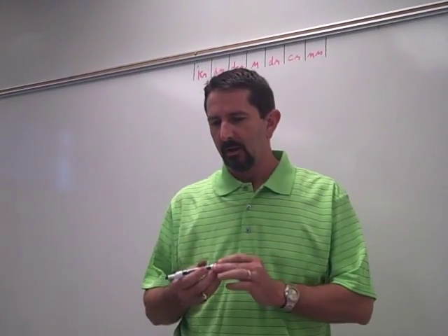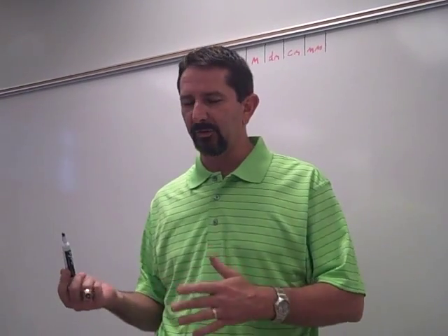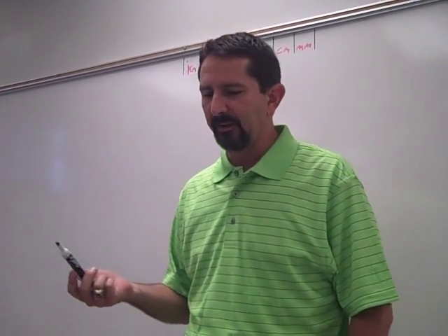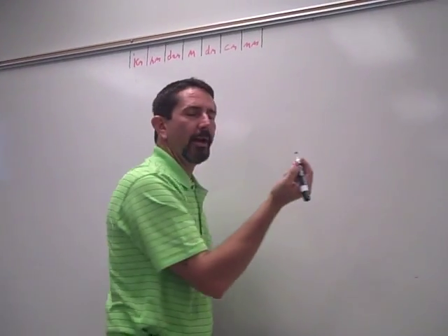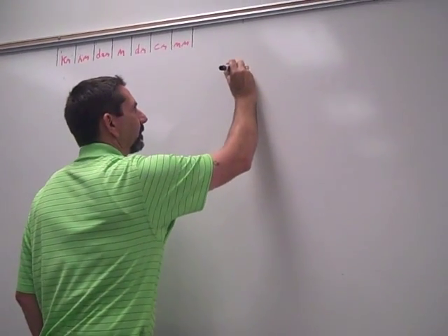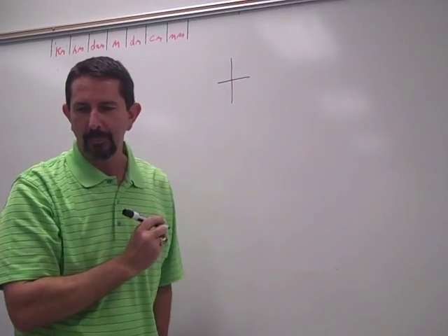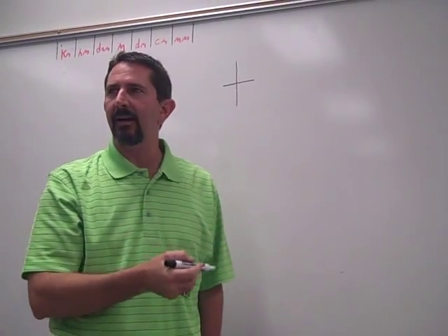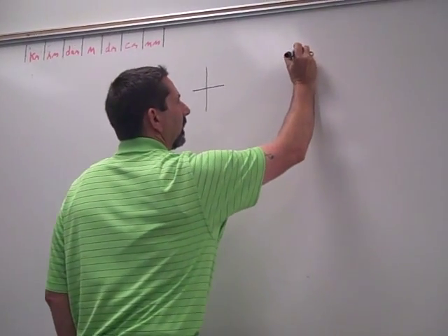Fasteners. On a blueprint, there will be many symbols that you have seen or will see, and we have several that indicate different types of fasteners. What is the symbol for any fastener on a blueprint? It's a cross. Okay? If it has solid lines like this, it is a visible fastener.